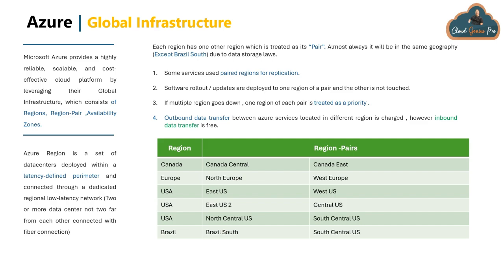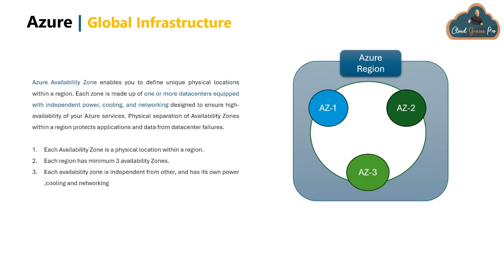So that is all about region and region pair. Now we will discuss the availability zone. As I said initially, a region is a logical component. An availability zone is a physical component. An availability zone is nothing but a physical data center. It could be a single data center or a group of multiple data centers. One availability zone will always be independent from other availability zones in terms of power, cooling, air conditioning, or networking. To be precise, facility management services, which include power, cooling, air conditioning, or even logistics, and second, the networking connectivity. So if one availability zone in a region goes down, another availability zone will continue to function.